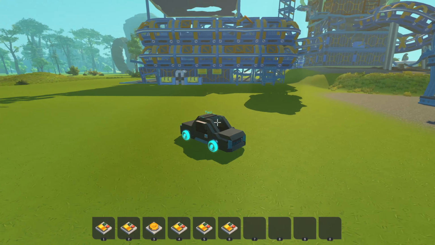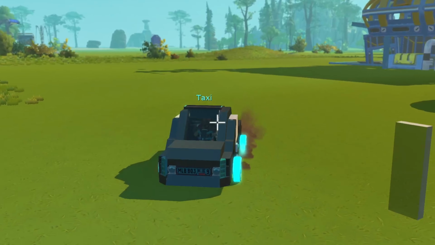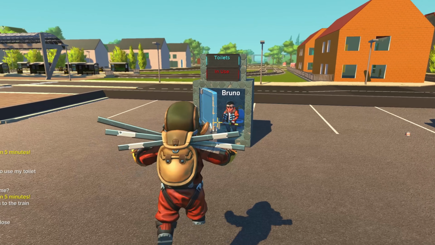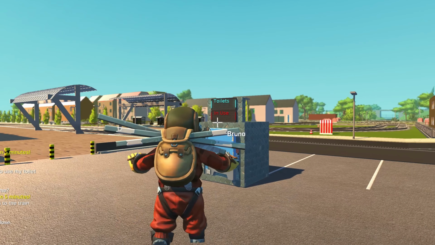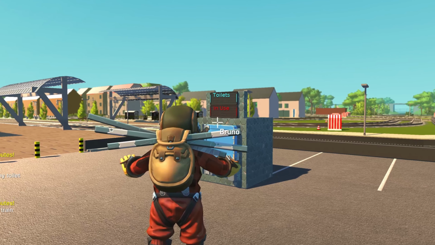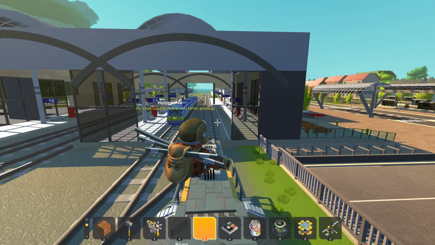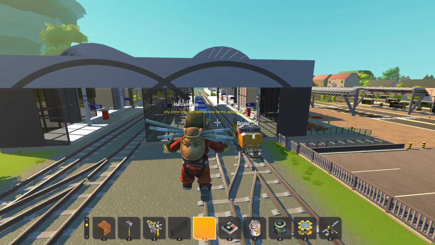Now this is really cool in multiplayer because you can just name your car Taxi and people know what's going on. You can also build cool stuff like this toilet, and whenever someone uses it, it says that it's in use, so you can keep your privacy. You could also put them on your train to tell people where you're going to, and I'm just really excited to see what you're gonna do with the signs.